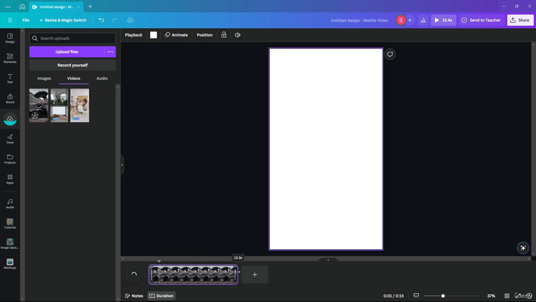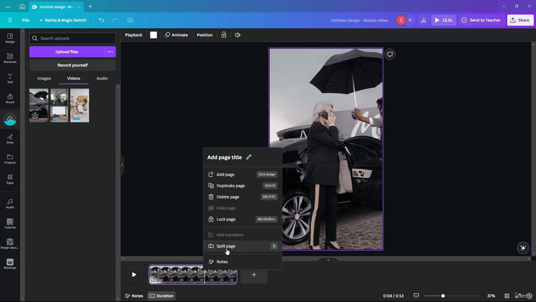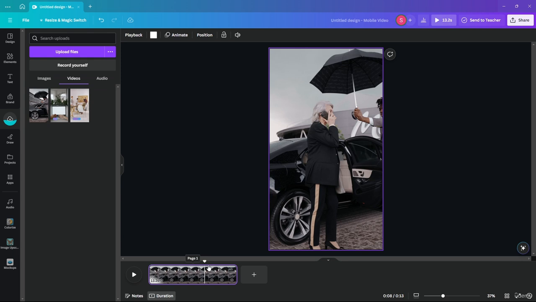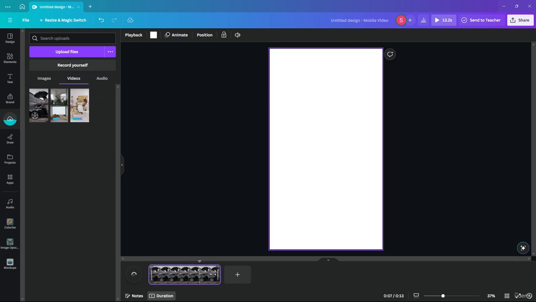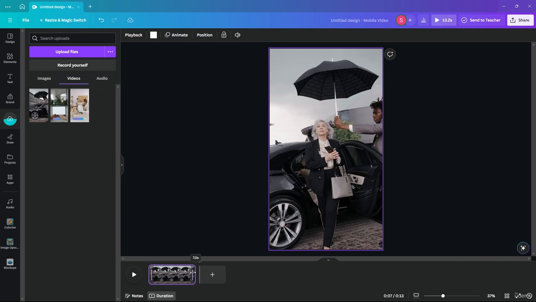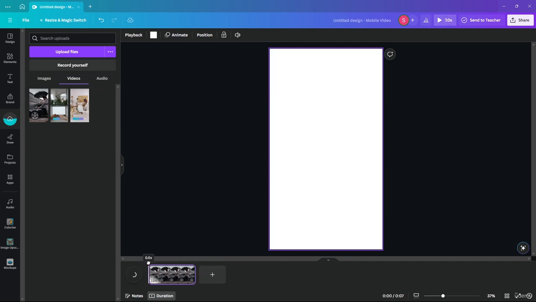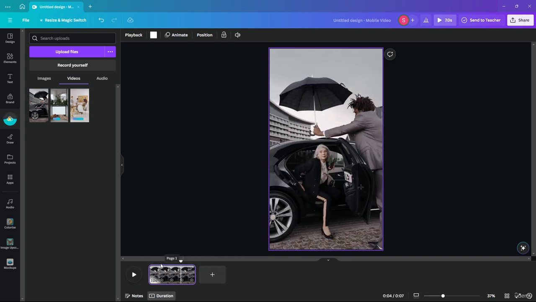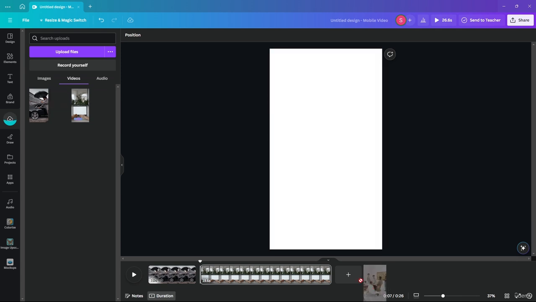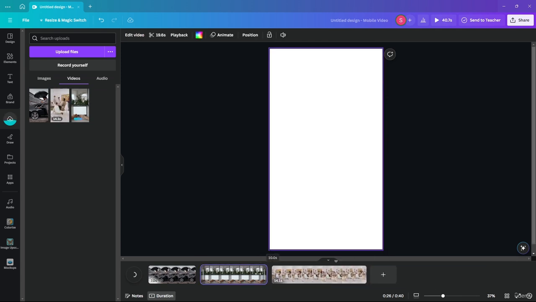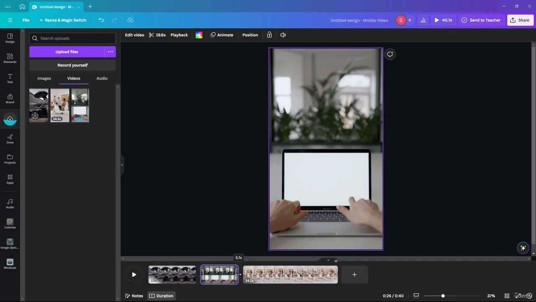You can trim it down from here, and you can split the page from here, or you can press S to split. Splitting will make the video split into 2 videos, but you can trim them outwards as well to their full length. So I'm just going to keep this at, let's say, 7 seconds. There you go. You can trim this down backwards later on. Then I will put 2 more clips in. There you go. But I can just work with 1 clip.